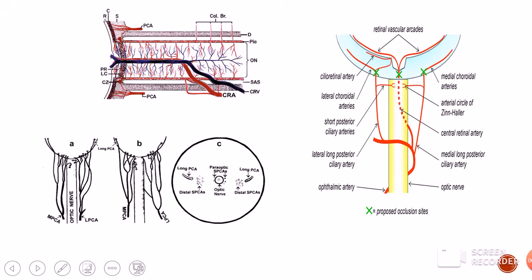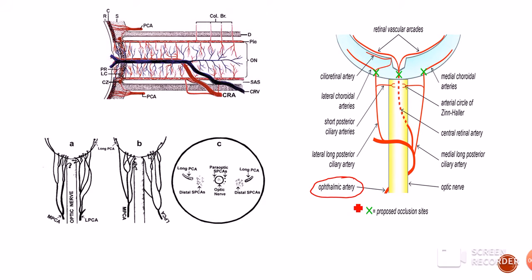Before we understand fundus fluorescein angiography, it is very important for us to have a brief idea regarding the vasculature of the retina and the choroid. Since the name suggests fundus fluorescein angiography, it is showing us the architecture of the vasculature present in the retina and the choroid. The main artery supplying the retina and the choroid is the ophthalmic artery, which comes from the first division of the internal carotid artery.